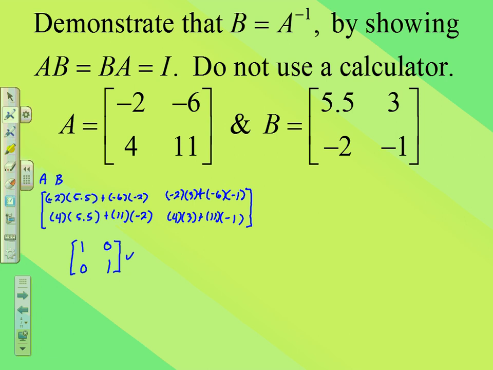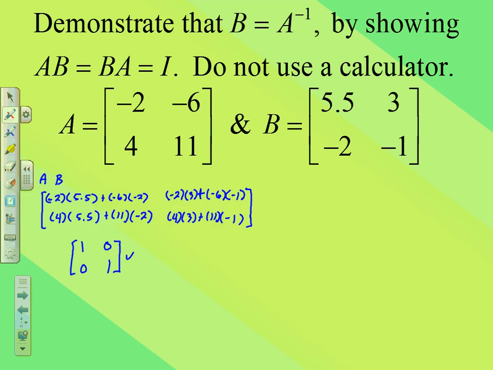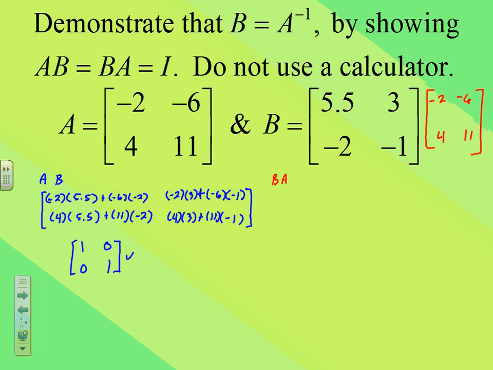So now we'll do the same thing. And let's do B times A. Again, they're 2 by 2s, so we're more than capable of doing it. Now, in this case, because on the screen they're not written in the same order, if you want to write the two matrices down in the proper order of B times A so you can see it, or maybe I'll just put A here so we can see what's going to be multiplied here. So negative 2, negative 6, 4, and 11. So here's matrix A, so we can keep things left to right the way they have been.